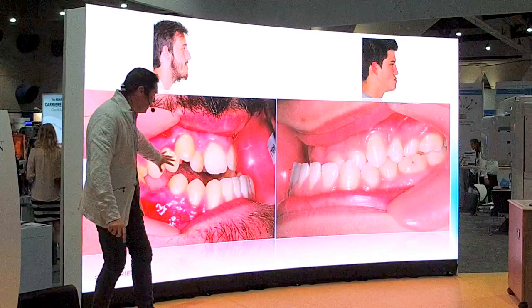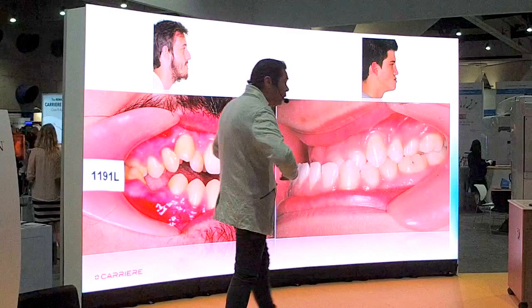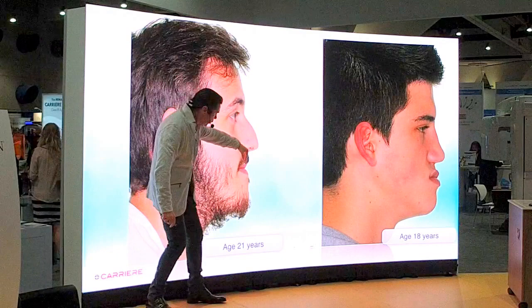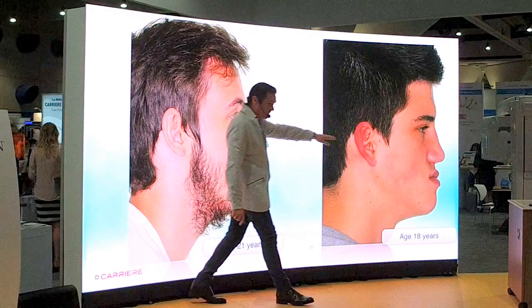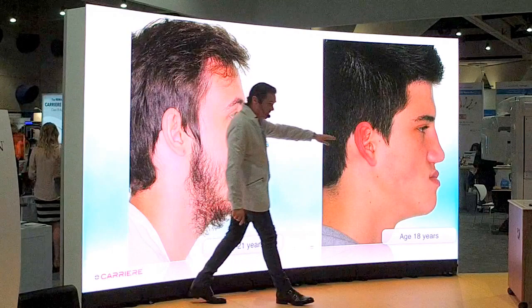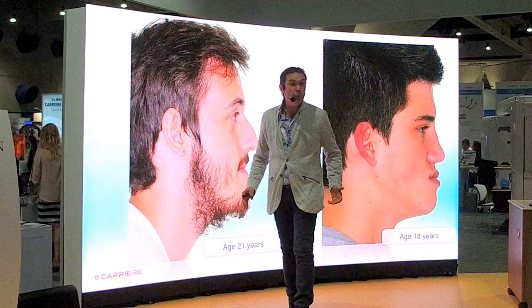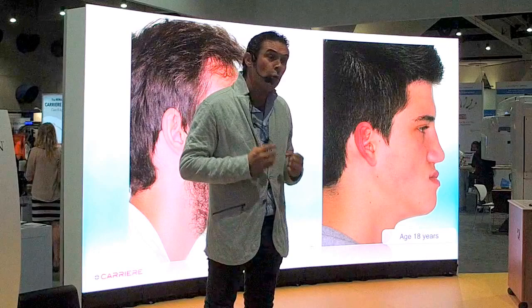Let's see the difference between those two cases. This one has an open bite. Both have a retrusion of the maxilla — the maxilla is narrow and small, but the mandible is protruded in both cases. In both patients, we want to make facial changes: bring the upper lip forward, bring the pogonion back, achieve a nicer supramentalis sulcus, and have a nice relation between the nose, upper lip, lower lip, and chin. We also want to elongate the upper lip in the second case. The question is: can we do that without surgery? We really can enhance a face beautifully without surgery — orthodontics is extremely powerful.